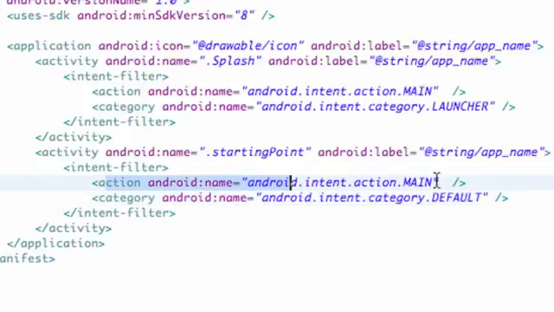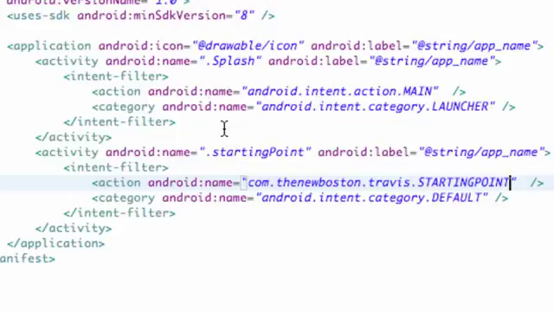The action name we're also going to change because when we actually want our starting point activity to start, we're going to call the action name and start it that way. So a good way to keep track of all of your action names is to type out your package name, com.thenewboston.travis, and then a dot, and then basically your class name in all uppercase. So starting point. I'm starting to lose my voice, I'm sorry, but that's how we're going to define our action name. And again, we can refer to this action name to start up our starting point class or activity when we want to. So there we go.